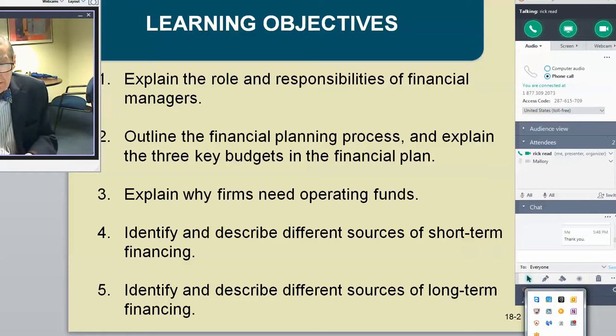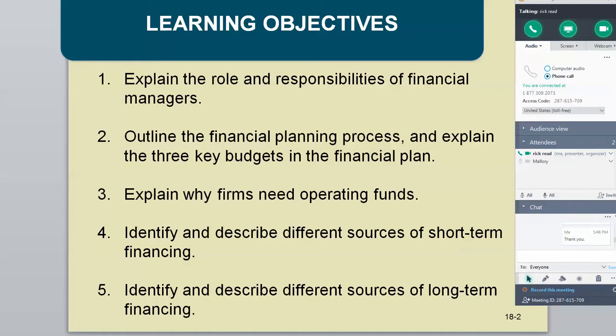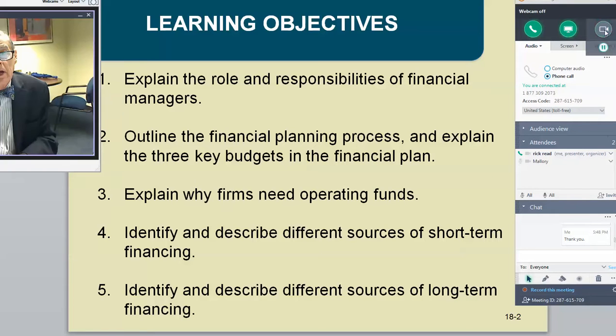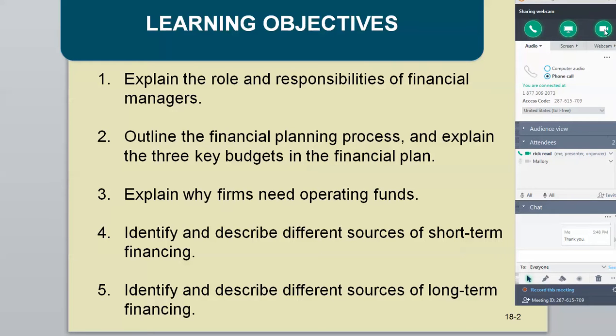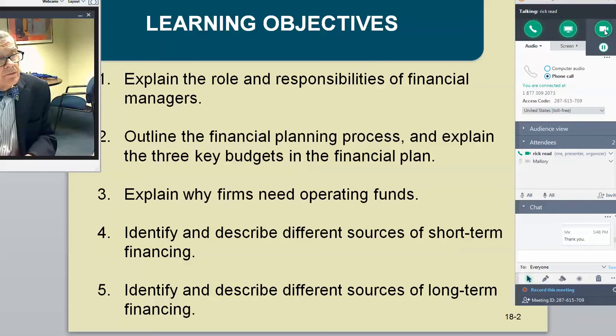And the question is, in your own words, explain why businesses need operating funds in 4 key areas. You'll find that in chapter 18. Again, in your own words, explain why businesses need operating funds in 4 key areas. Consult chapter 18 and make sure your responses uploaded to the forum section are in your own words.